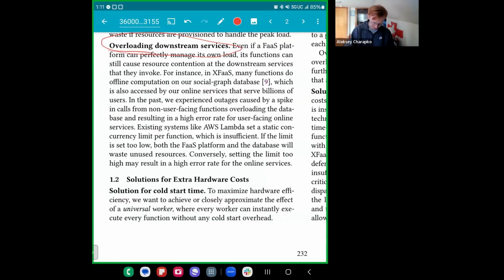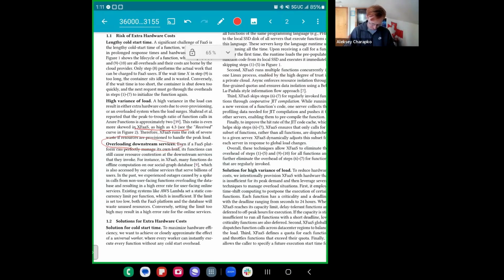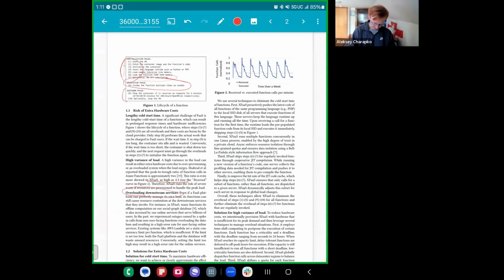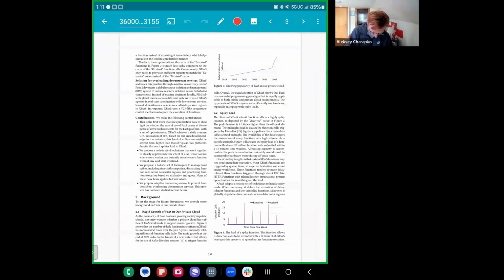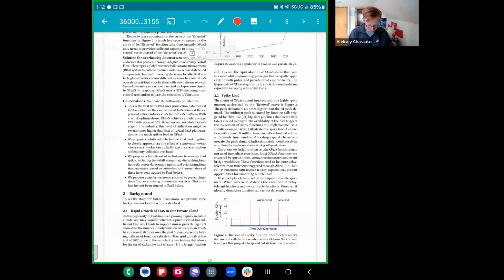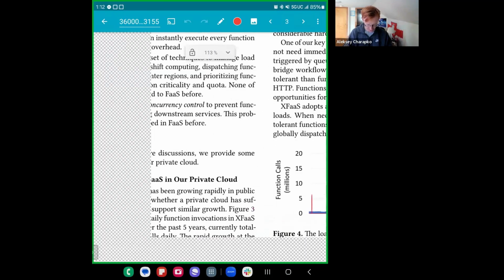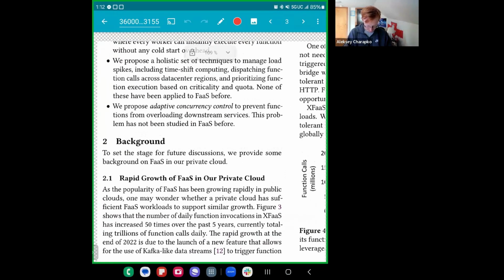And yeah, let's move on to some other interesting things. They talk about the rapid growth of function as a service in their cloud, which is kind of interesting.